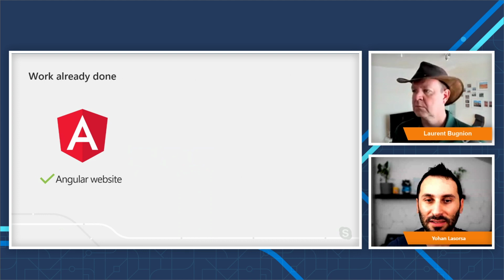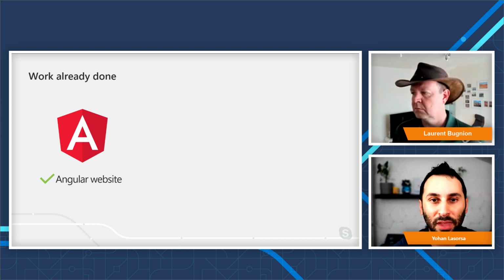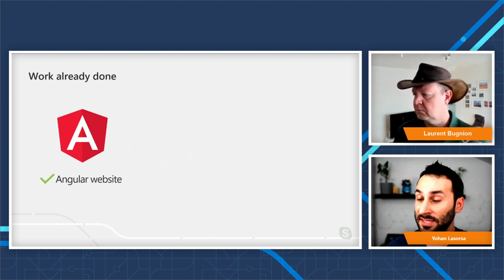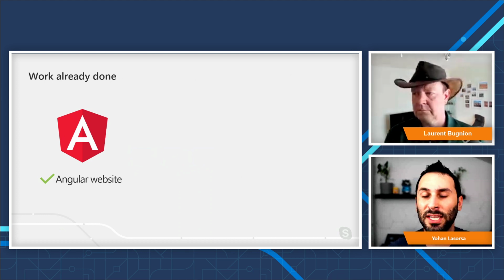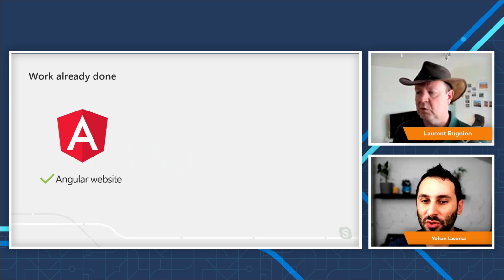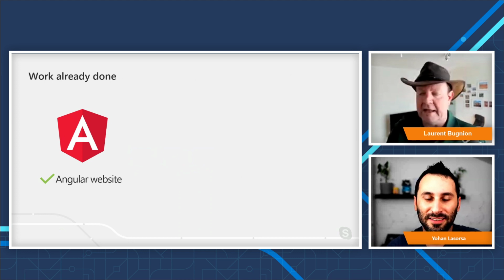So that part has already been taken care of. Okay. The second thing is the database. You said in the introduction that we will be using Cosmos DB. So the setup of the database, the schema and everything, the form of the data we want to use, has already been taken care of. Okay. So we basically have a team which is handling that, right? Yes, we already have other teams working on that.